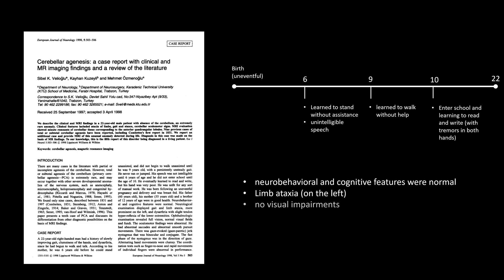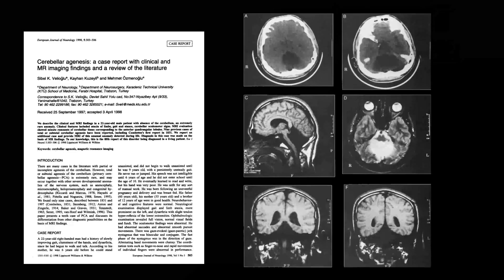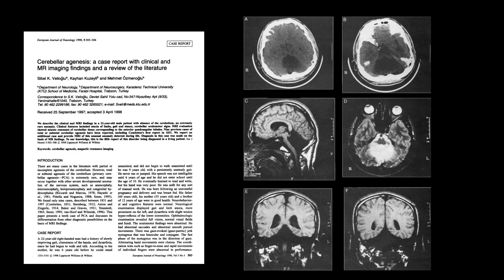Examination revealed that he had full vision and no impairment to his visual fields. His eye movements, however, were abnormal — in addition to abnormal saccades, there was also a disruption of smooth pursuit movements. Hand movements were clumsy, and performance in coordination tests such as finger-to-nose or rapid individual finger movements were below average. The diagnosis was confirmed by MRI scans. Here you can see that the region normally occupied by cerebellar tissue is filled with cerebrospinal fluid, with no overall mass effect. The brainstem lay in the normal position. This was found to be a case of subtotal agenesis, with a small remnant of the anterior quadrangular lobule.